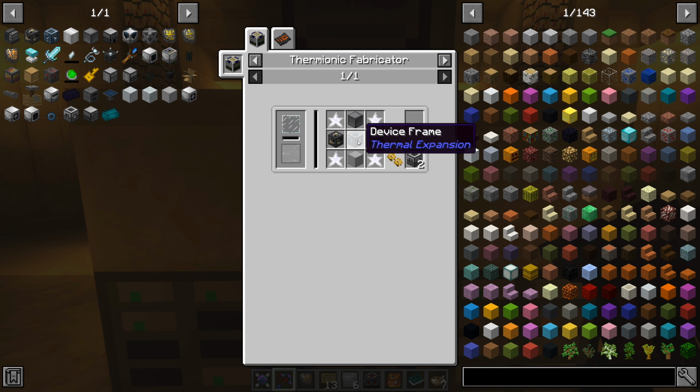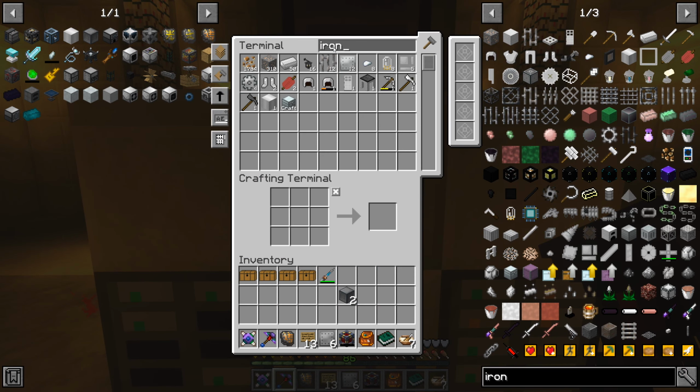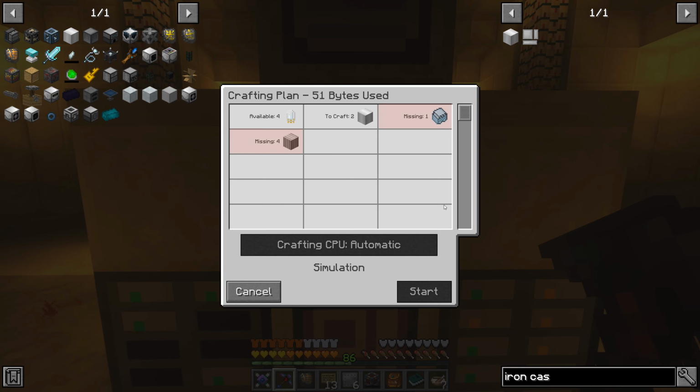So it requires a device frame, a heavy engineering block, machine case, and iron casing. And I already have some of that, so let's see how much of that I have in the system. Iron casings. If I had more than one of these, I would be very happy, but I don't think I do have enough. But can we actually make an extra? Oh, actually, we can tell the system to craft it, but it depends whether... Yeah, I'm missing some of the hardened casings.